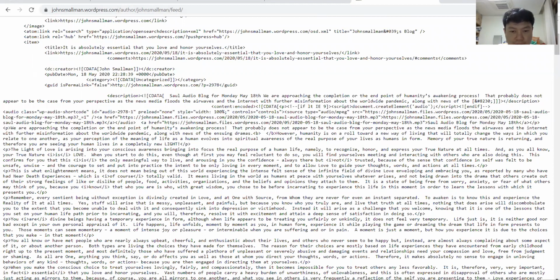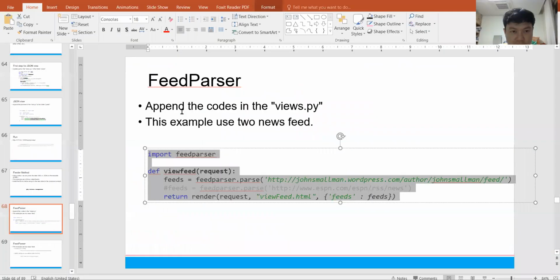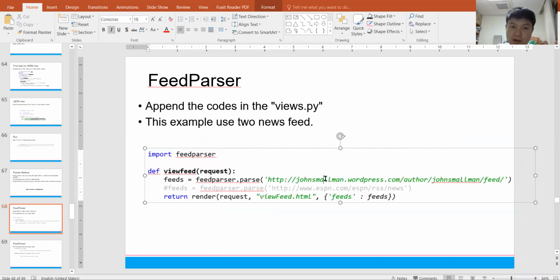Now, what we can do next is to access this feed and then show it. Of course, I know this feed and I want to call it using the Python file. After I know these feeds, I'm using the feedparser and I want to show it in the viewFeed.html.